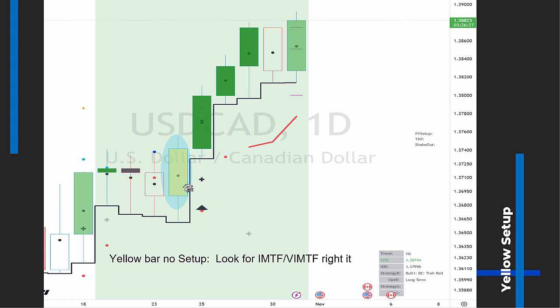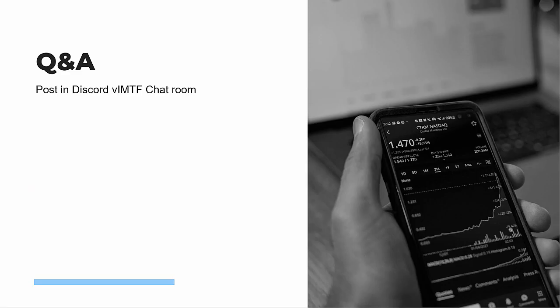So even though this doesn't have an entry dot on the next bar, I would pay attention to see if there is an IMTF, vIMTF, or CIMTF strategy that starts to occur right after that. And you could see there was an IMTF strategy right there that started. So when you have a yellow bar that does not have entry dots after that, it's telling you there's a high possibility of a strategy coming, compared to a yellow bar that does have entry there already.